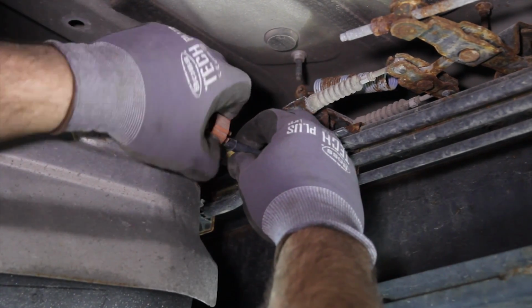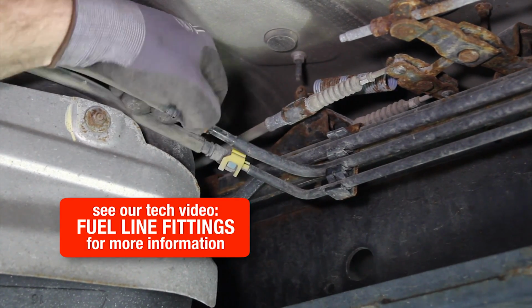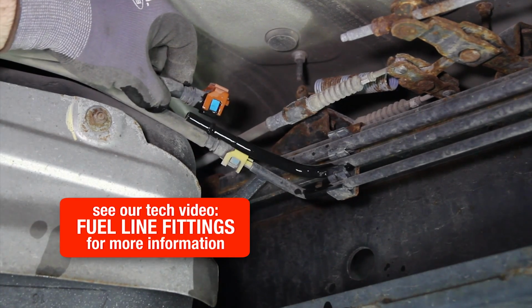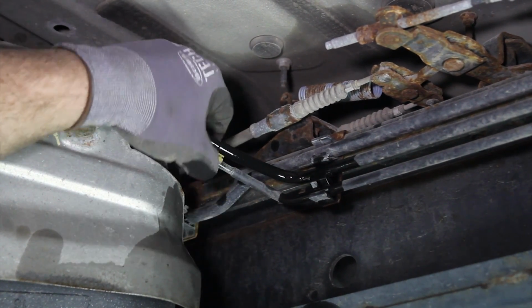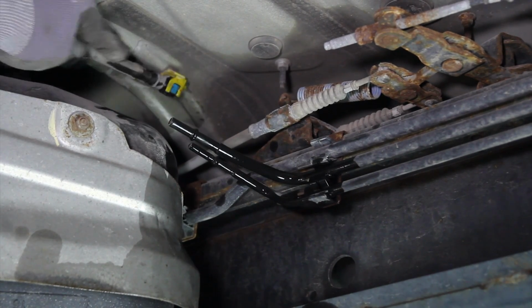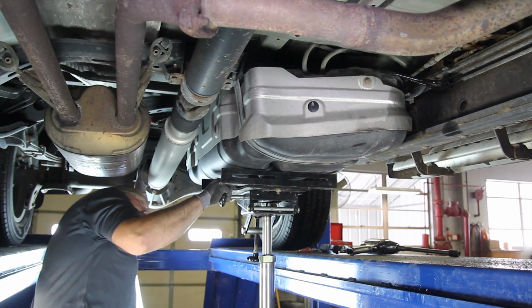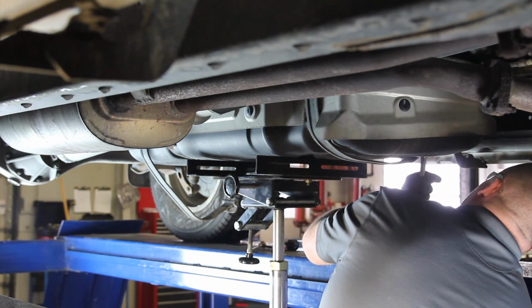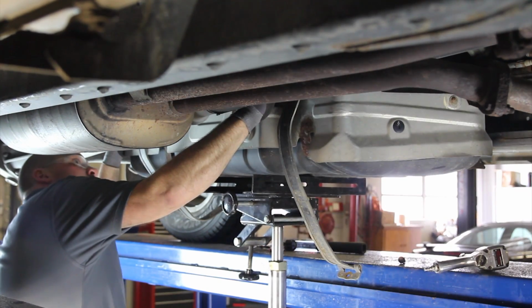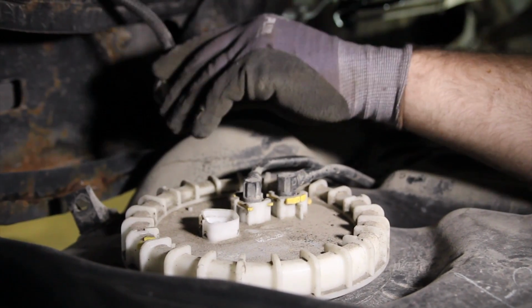At the front of the tank, disconnect the two fuel lines. Keep in mind there may be some residual fuel. Be sure and capture this into a safe container. Remove the tank straps and partially lower the tank. Disconnect the electrical connection and remove the tank from the vehicle.